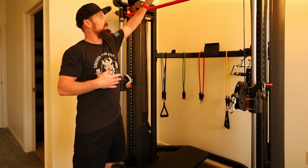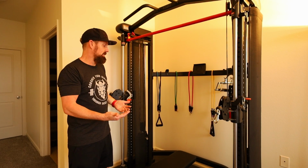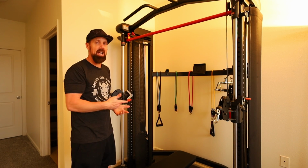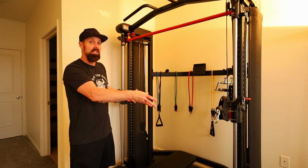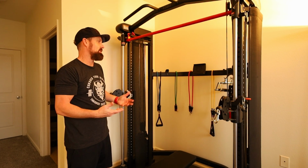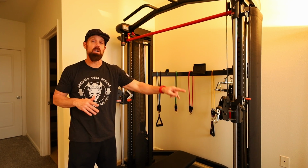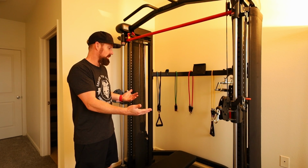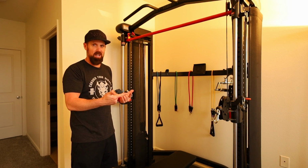When you're doing bench presses with the red bar here, you're using both stacks. For this demonstration, I'm going to set each stack to 50 pounds, so you're lifting half of that on each stack. 25 over here, 25 over there, so I'm still lifting 50 pounds. That clarifies the whole 2-to-1 ratio. And I'll go into the doubler on here, how you can get the maximum weight, which would be 320 pounds, and I'll show you how to do that.